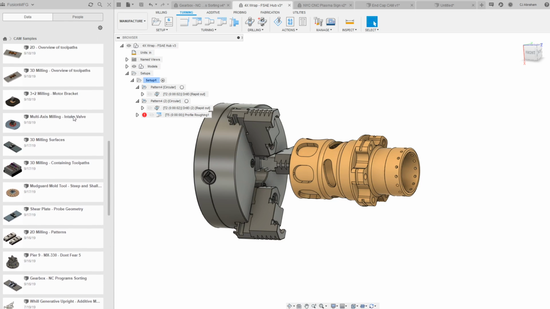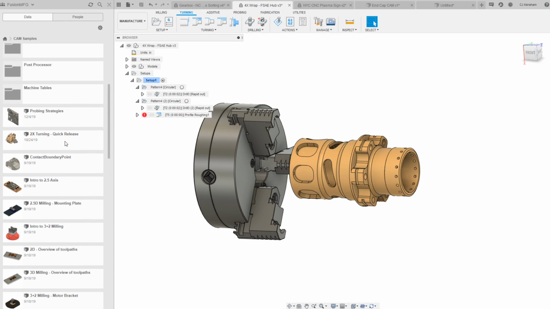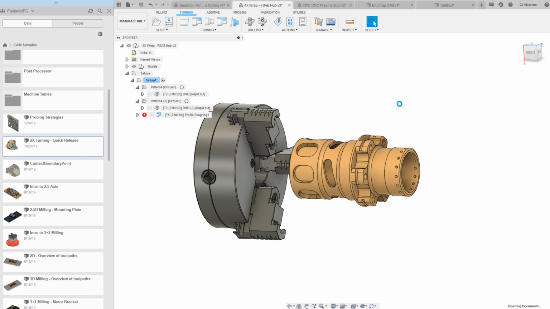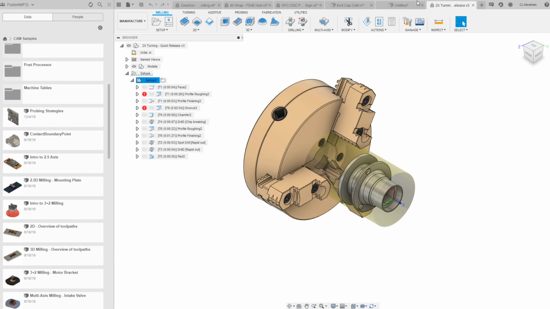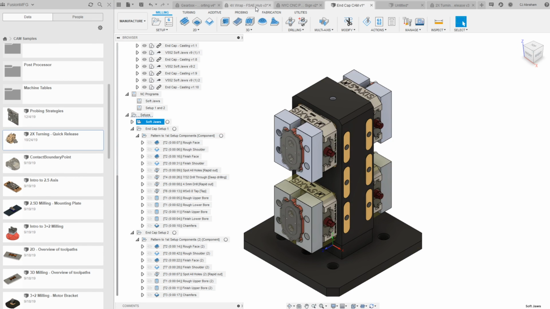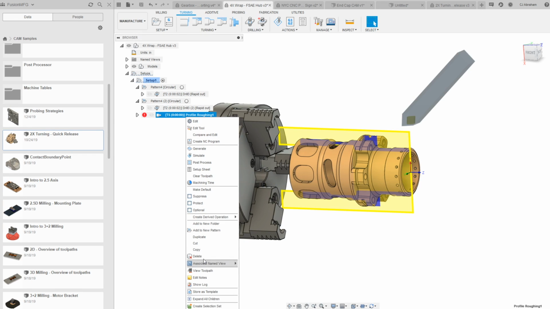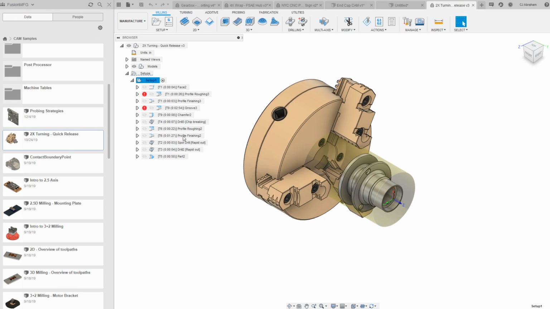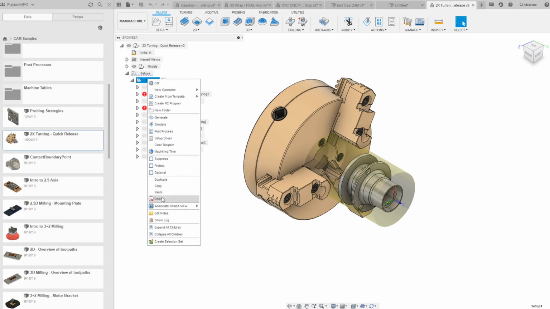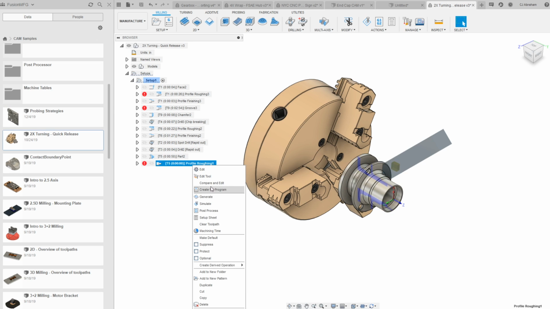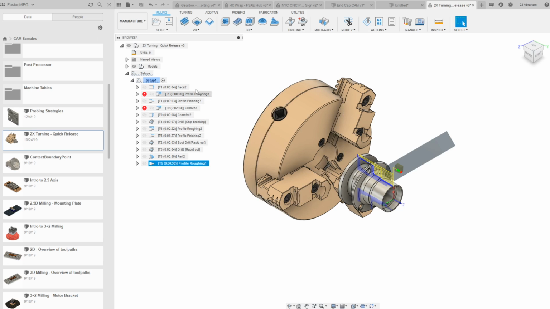Let's do this one. And I'll take that operation, I'll copy it in, see what we get. There we go. Okay.